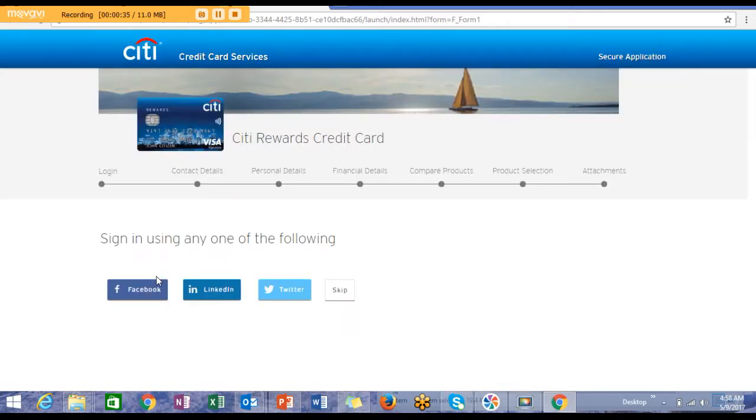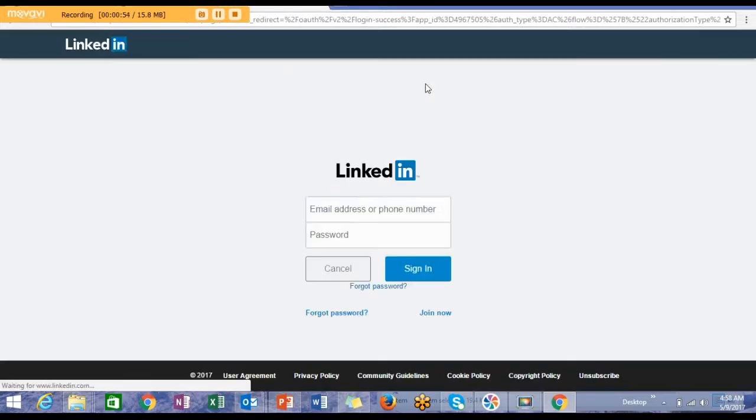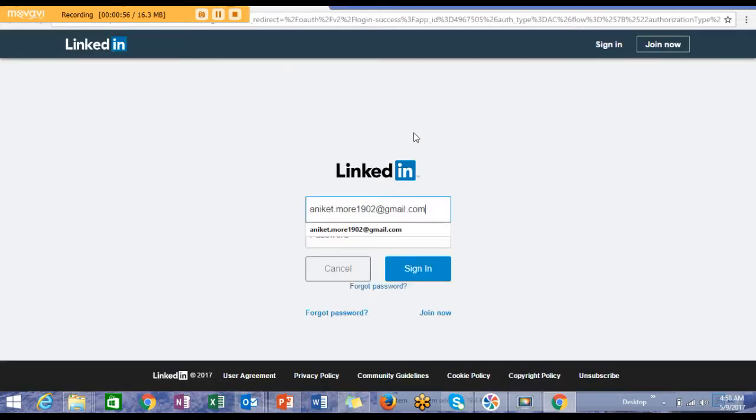He can then either choose to enter all his information or sign in using one of his social media accounts on Facebook, LinkedIn, Twitter, or any other popular social media platforms that make their APIs available. For this POC, we'll be using a LinkedIn account. As you can see, the visitor is diverted out from the existing site and prompted to sign in using his LinkedIn credentials.